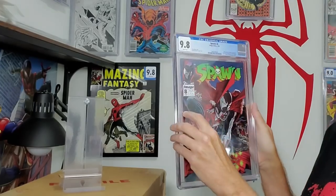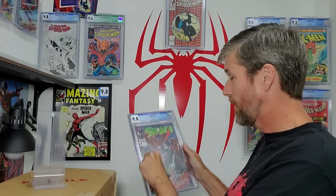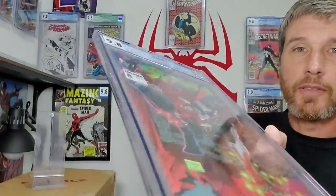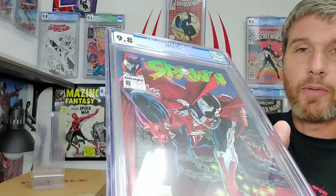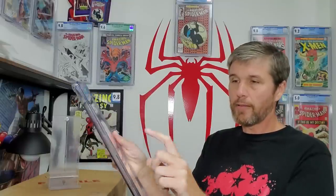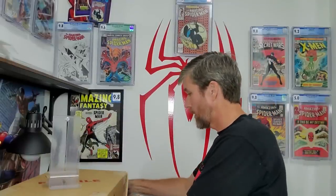This one does have a big tick right in the middle that I was unable to press out. It's a good sign that you can have that one tick — it's not color breaking. I've gotten better since this and I probably could get it out now. It's like right here. The book looks perfect otherwise. There are some bindery things on the top and bottom, but that one thing is the only thing I see on the book. So yeah, it deserves the 9.8.